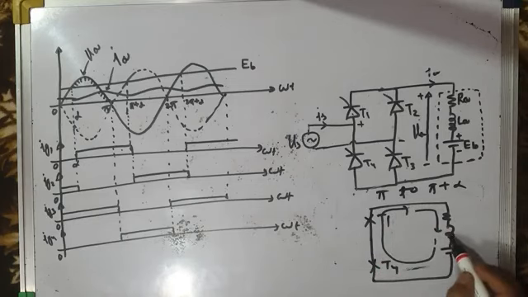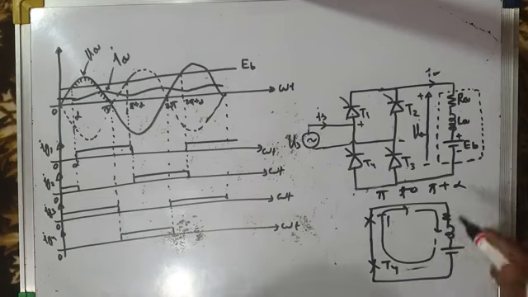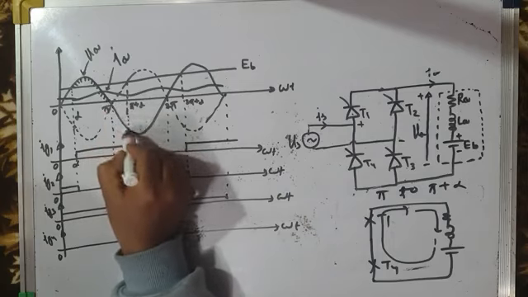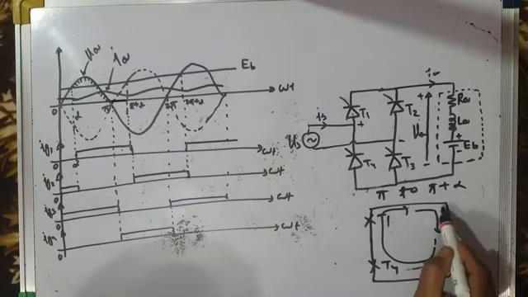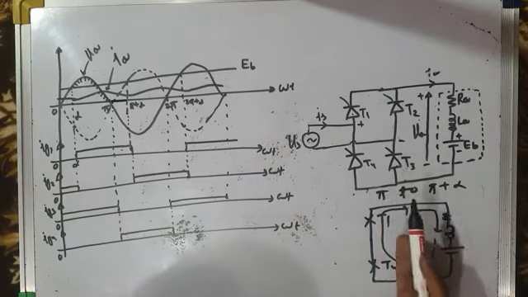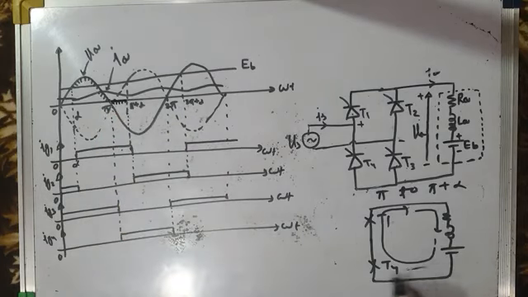That means whatever energy is released by the inductor in the form of reactive power, that power does not flow back to the source. It just freewheels, and it is utilized by the machine, and this power is also converted into mechanical power. So since the load voltage becomes zero, what happens from pi to pi plus alpha? Your load voltage is not negative now, it is zero, because load is shorted by these two terminals. Load gets shorted across T1 and T4, and load voltage becomes zero. And since load voltage becomes zero, load current freewheels.